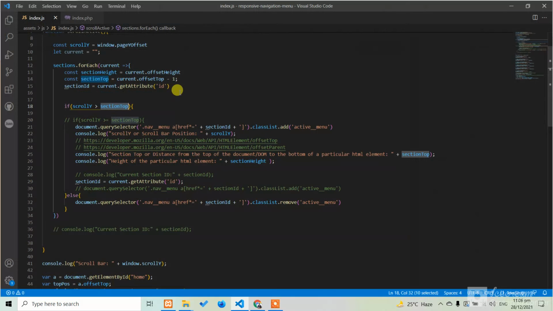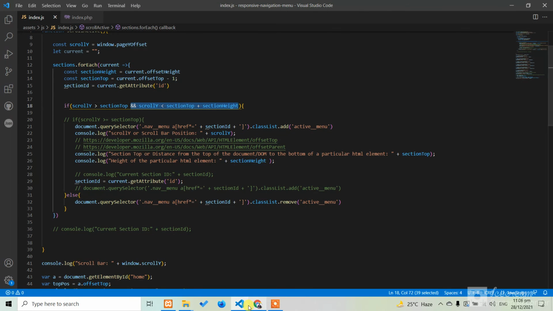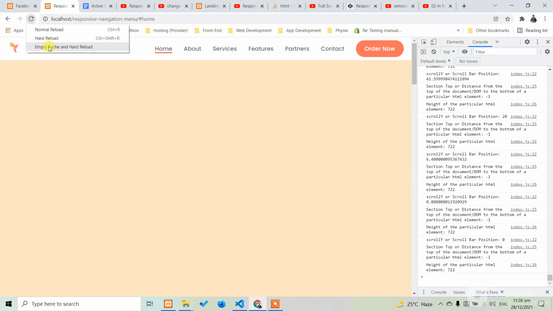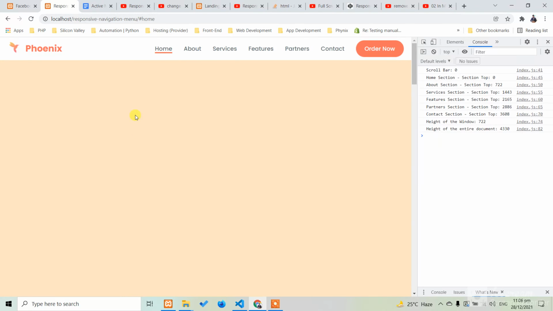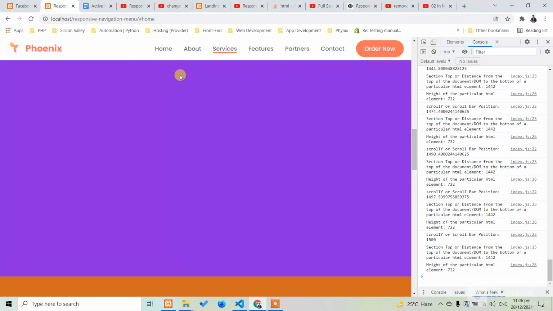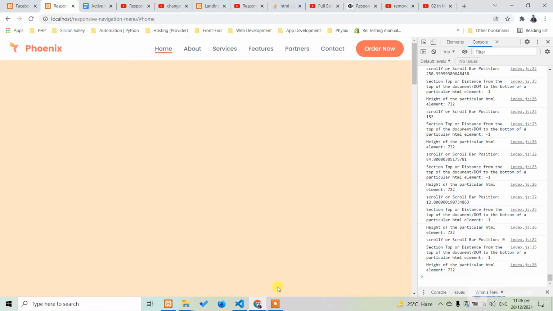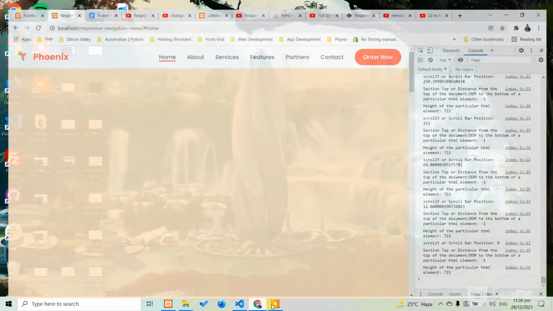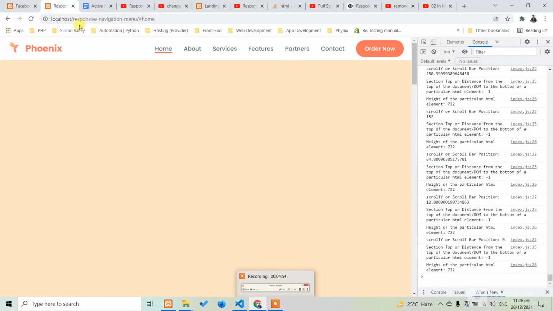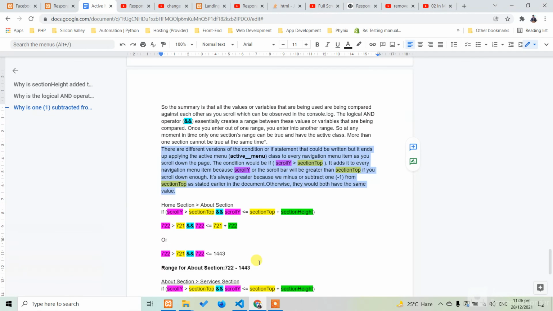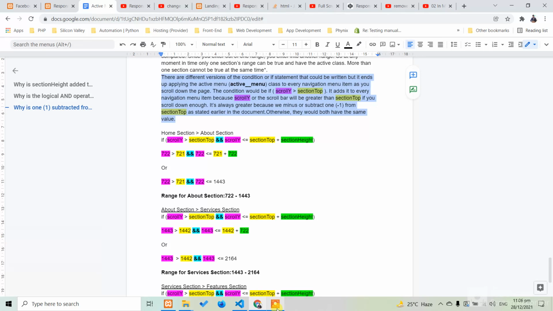But that's not what you want. So if we add it back, it only applies it once to each respective section. And essentially what it does is create a range.